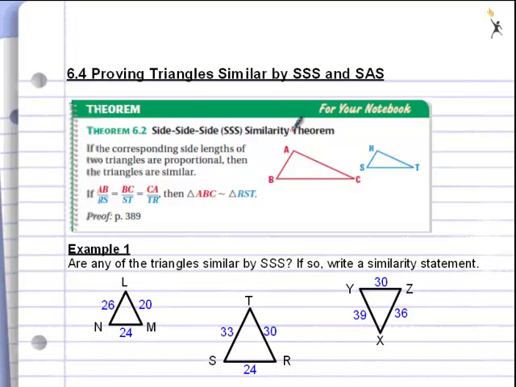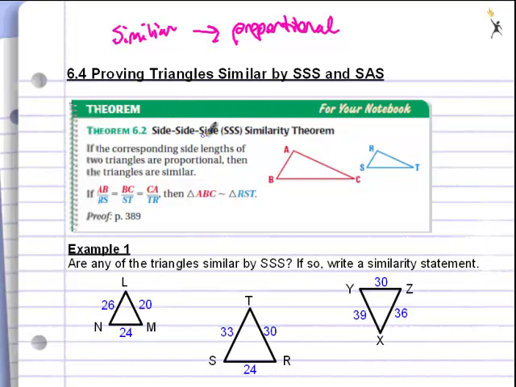And again, that idea of similarity, similar, means proportional. The whole goal in Chapter 4 of proving triangles congruent was proving corresponding parts congruent. This chapter we're dealing with similarity. Proving triangles similar is accomplished by proving corresponding parts similar or proportional. Once you've proved corresponding parts proportional, then you've proved the triangles were proportional.